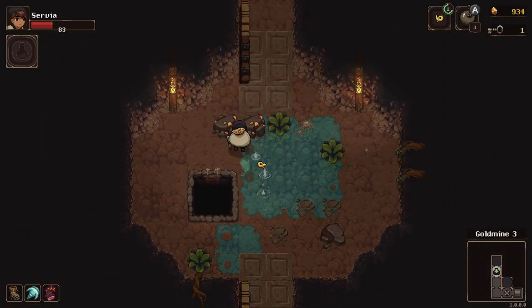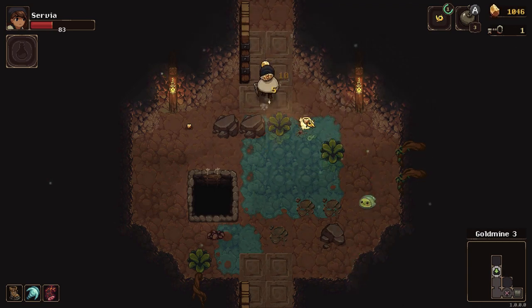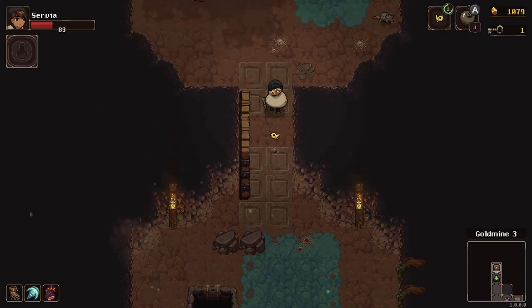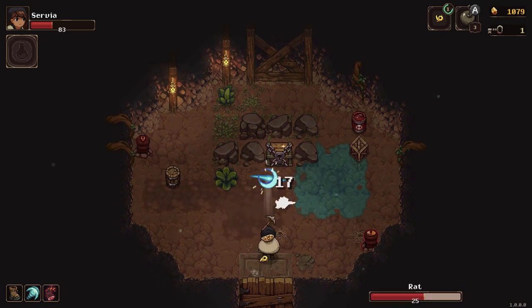Okay, there's the stairs, but I think I want to keep looking around a little bit more on this level. See what I can discover. Okay, here's a locked chest. I have a key, so I can open it.